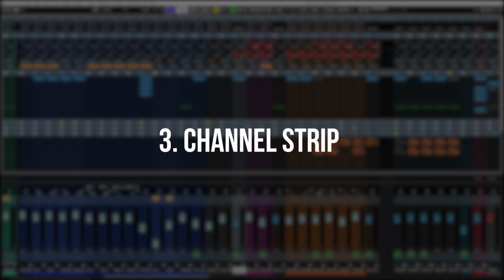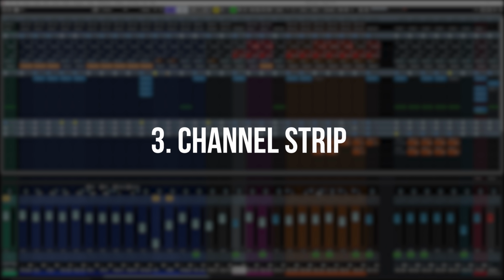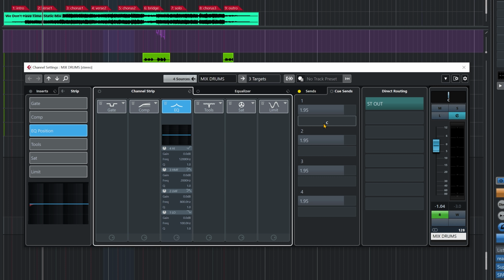Let's not move away from the channel settings window because we are going to look at the channel strip. That is another very cool feature that I like to work with in Cubase when mixing. The channel strip is super nice. It's going to give you access to a bunch of different modules, which are basically plugins, but they are all located on every channel in Cubase, like audio channels, group, effects channels, instrument channels.